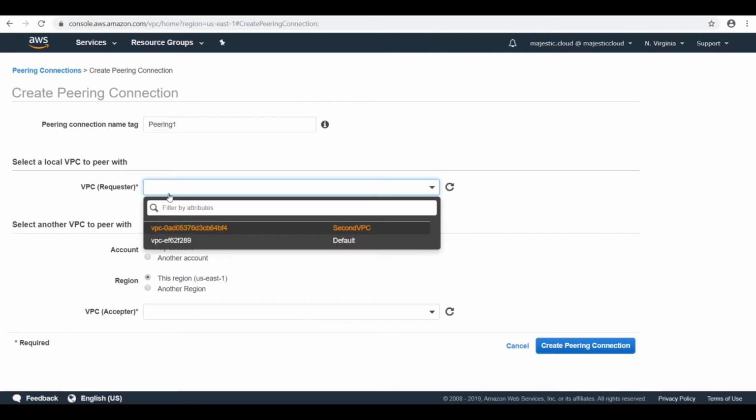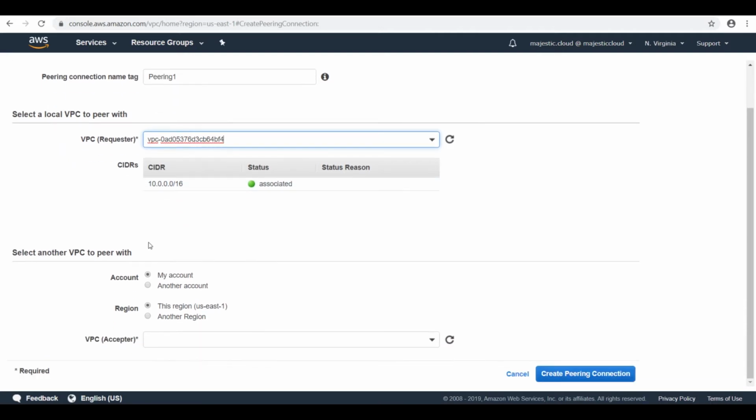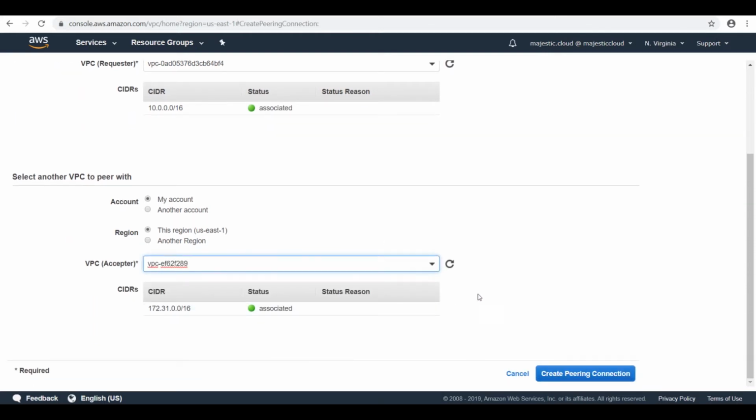The requester VPC will be the second VPC, and here you have the options to select the VPC within your own account or another account, this region or another region, and the acceptor VPC will be the default VPC. Okay, so create peering connection.